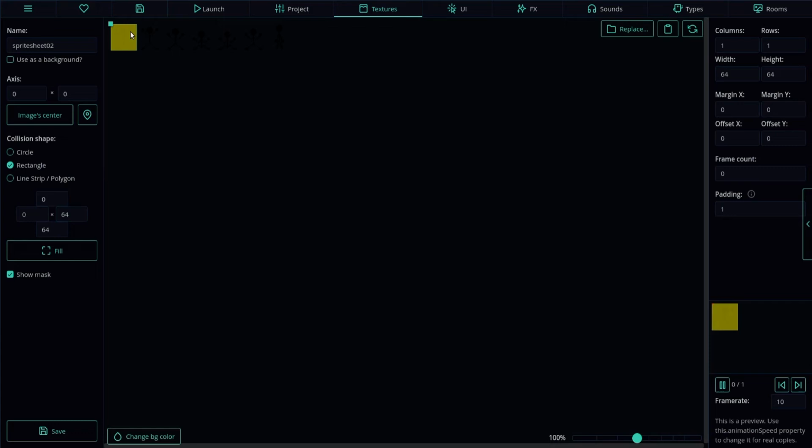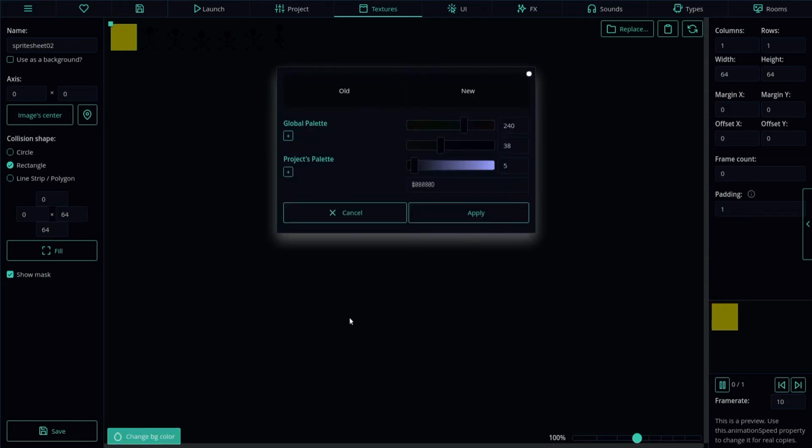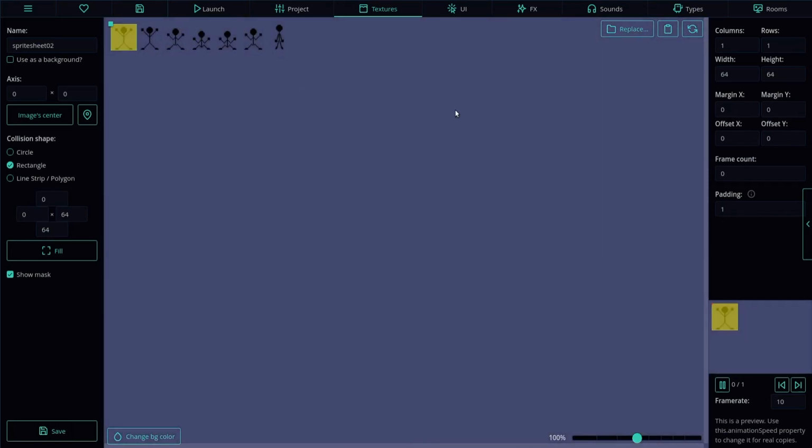And since our sprite sheet is black and our background is black, you can't really see it, so we're gonna change the background color to whatever other color that you're able to see the image. So let's set up the columns right here. There's 1, 2, 3, 4, 5, 6, and 7 columns, and I covered all of this in the past video, so if you didn't see that, I'm gonna leave you the link on the upper right corner so you can go and watch that.